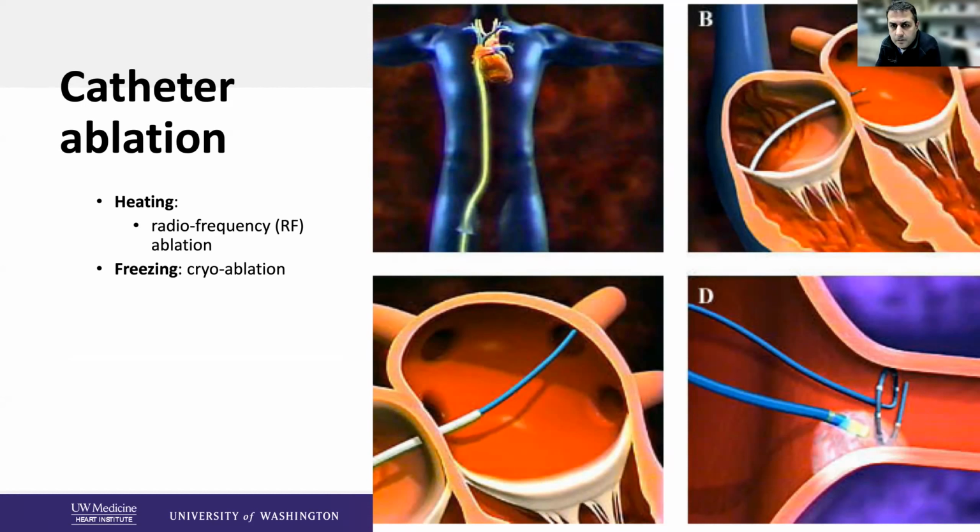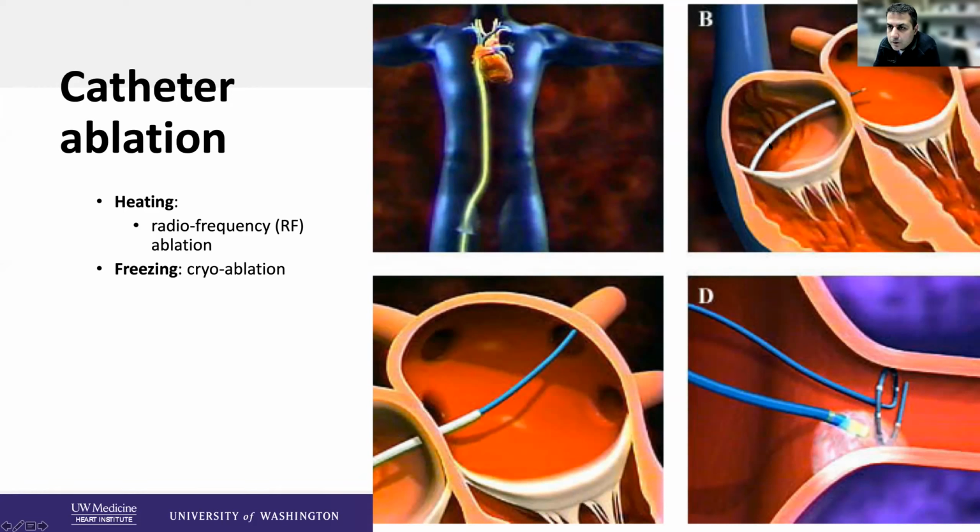So if we go through the images here, on the top left, you can see that the point of entry is going to be in a vein, and that vein is usually in the groin area. And once we get access into that vein, then we can go backwards through the vein all the way back to the heart. And most commonly, we have to work in the left atrium. So when we go backwards into the heart from the groin, we end up in the right atrium.